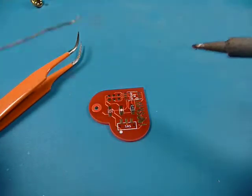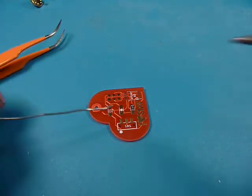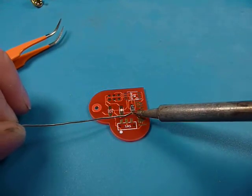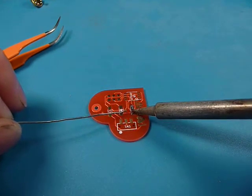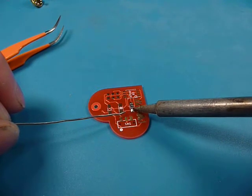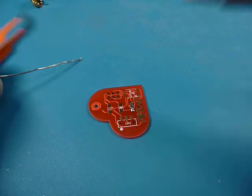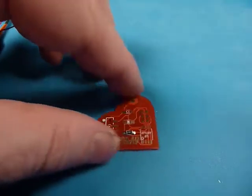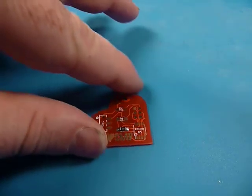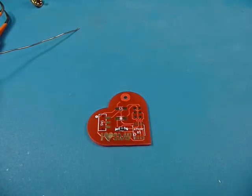All that's left for us to do is add some solder to the other half. I hope this is showing up okay on the camera. There are some other really good videos online that show a close up of surface mount soldering — this is going to be more about how to get this kit done. So there we go, I've got our first component in there: the resistor.